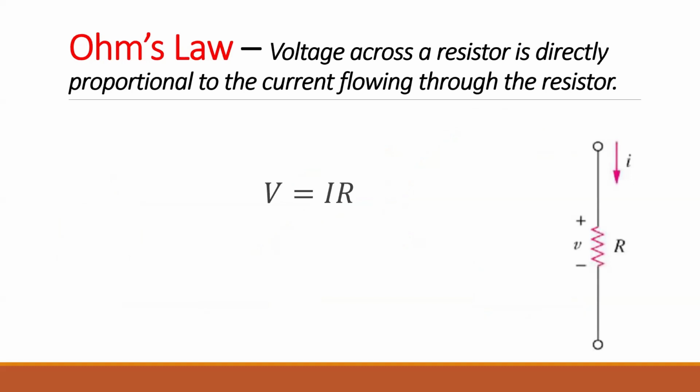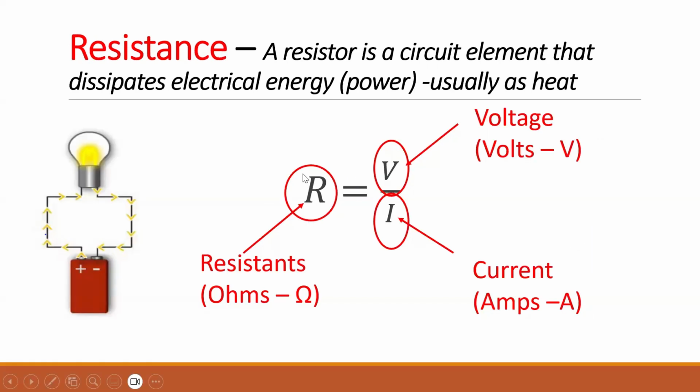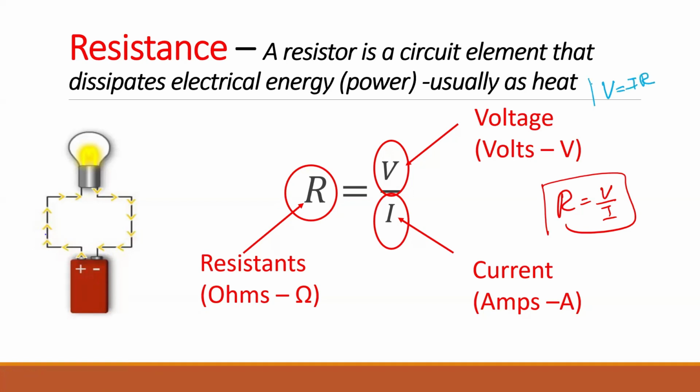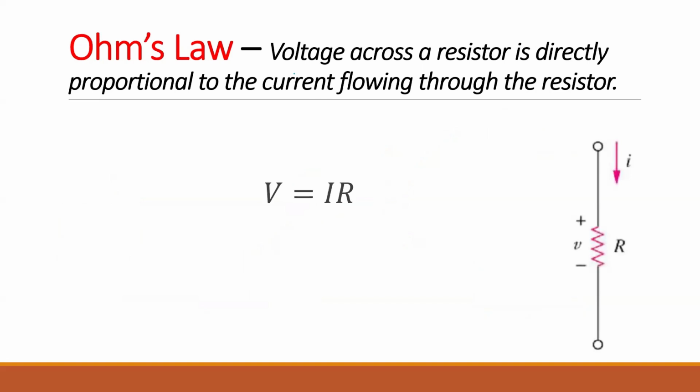So with this relationship, if you look at this one, resistance is equal to voltage divided by the current, and we can rearrange this equation and we can say voltage is equal to current times the resistance. This relationship, we call that the Ohm's law. So Ohm's law says voltage across the resistor is directly proportional to the current flowing through the resistor. So voltage is proportional to the current. This proportional sign, we can get rid of that if we have resistance here. So V is equal to IR. This we call the Ohm's law.